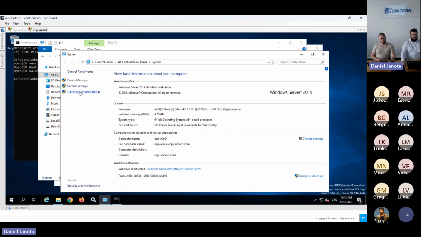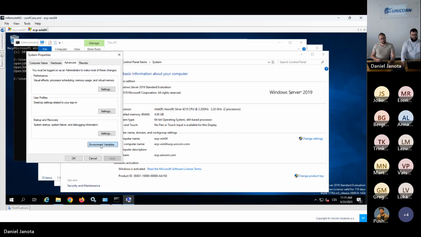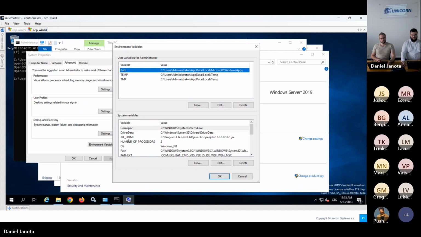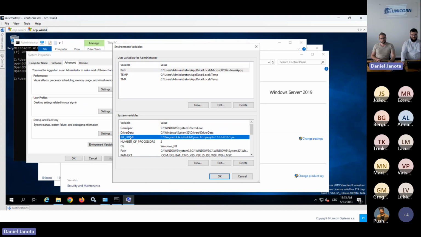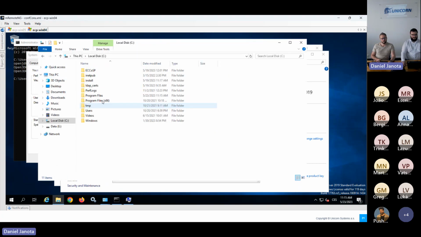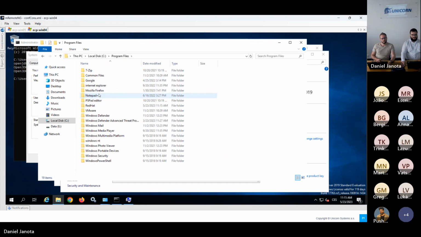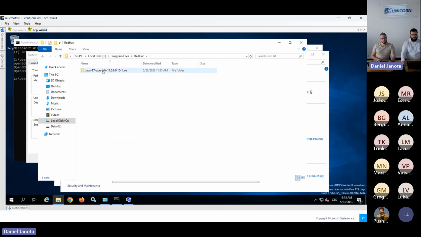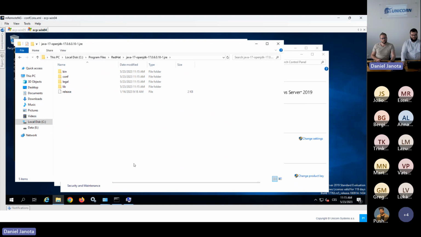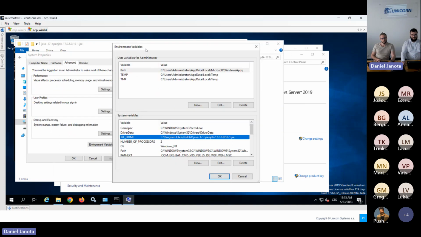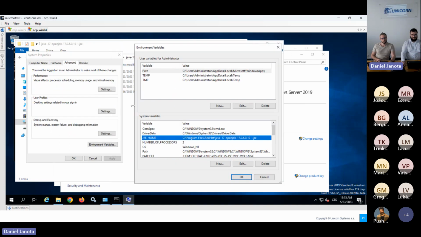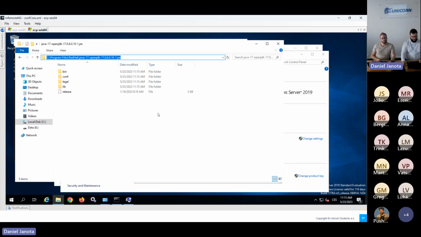Check the system variables. JAVA_HOME pointing to the correct folder. I can maybe check it again. Yes, this seems to be correct.